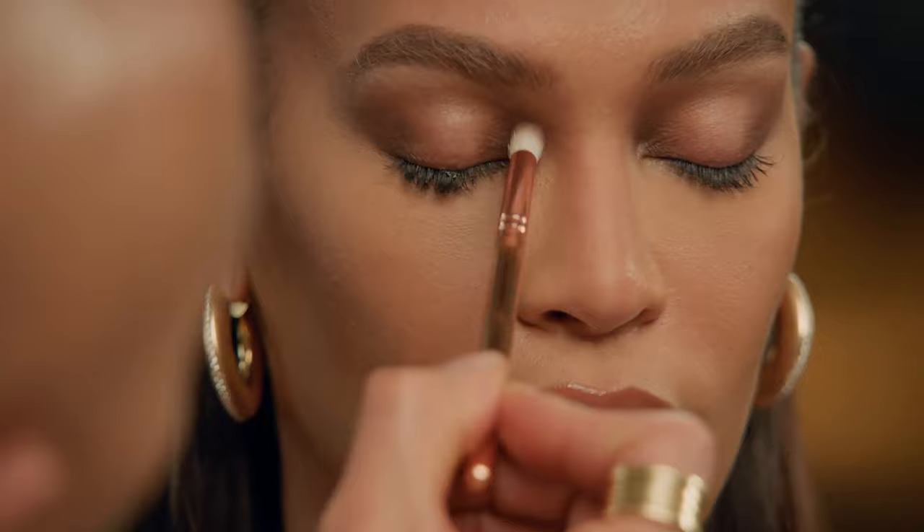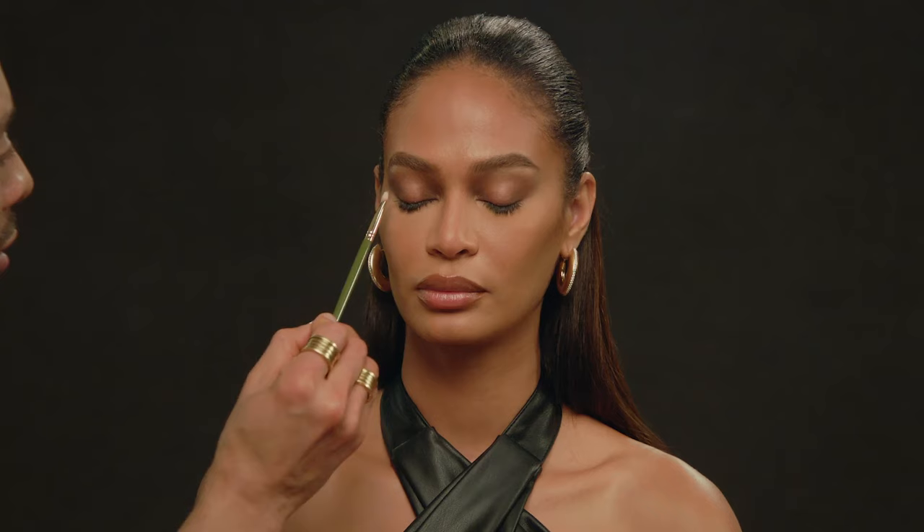Super excited to show you my everyday look. Layering is key. I like to use primer and I set it with a powder — that creates a face that will last you all day, all night. Always keep a couple brushes that have no product on them as little magic erasers. I've had some of these brushes since I was 19. If these brushes could talk, they would need an NDA.